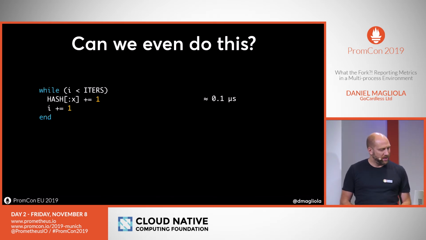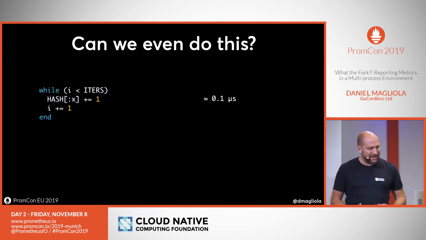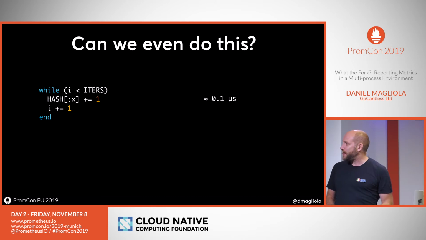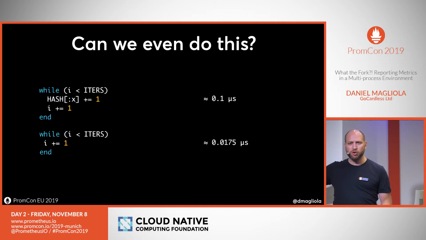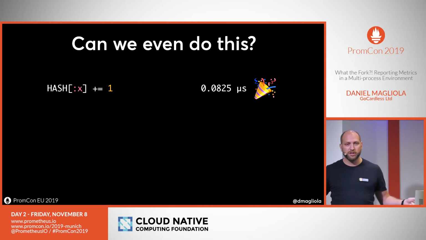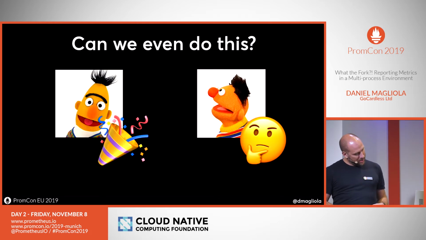So yeah, let's measure this, right? If the question is just, can you increment a value in a hash in a microsecond, we can loop a bunch of times, and then we time that, and then we can also time the empty loop to see how much overhead we added by just measuring. We subtract the two, and you can totally do this. You can do it about 12 times in a microsecond, which is awesome. This is well within our budget. However, in our case, it's not that simple.